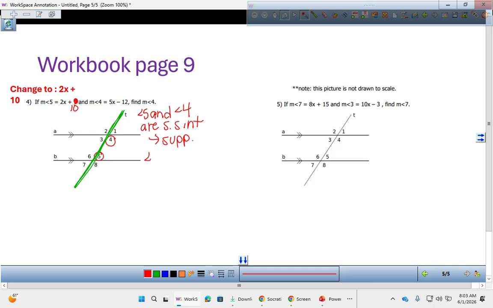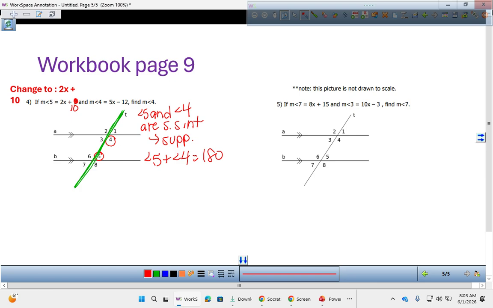So I'm going to take angle 5 and add it to angle 4 and set it equal to 180 degrees. That's what supplementary is. If you don't want to memorize those relationships, look at the angles. Does it look like if I took a protractor and measured angle 5, I would get the same thing as if I measured angle 4? Do they look the same? One looks acute, smaller than 90 degrees, and the other looks bigger than 90 degrees.